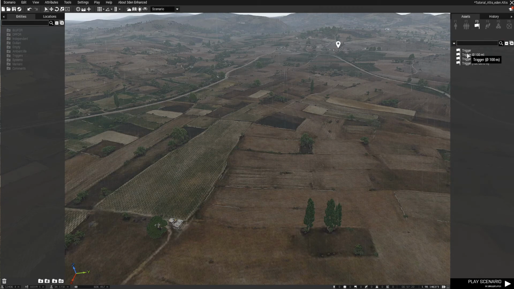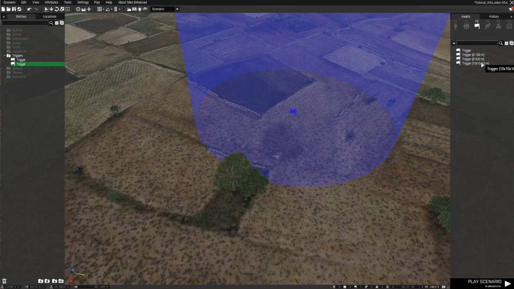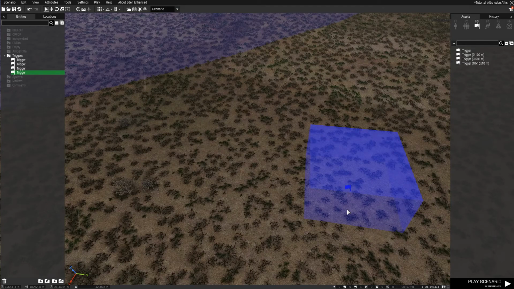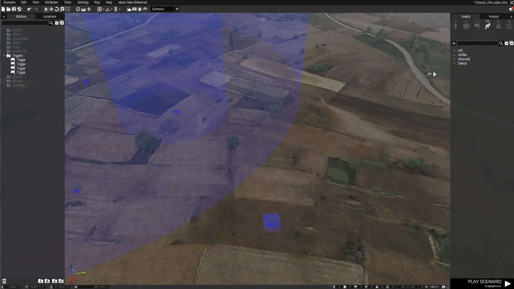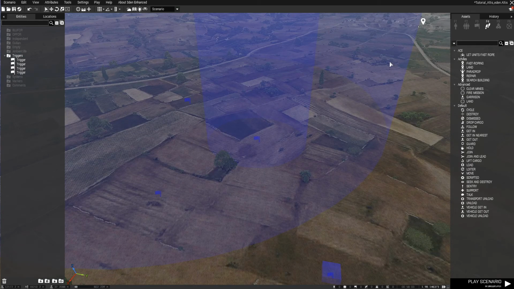And the next menu is triggers. You can set up triggers if you want to. This is a trigger that has no area around it. This trigger has an area of 100 meters in a radius. This is 500 meters, and this is a square box 10 meters by 10 meters by 10 meters. This is something you most likely won't use in your missions at this moment because it's more advanced. Waypoints. This is for your units if you want to have them do anything, if you want to give them any waypoints for your single player mission. Experiment with it in your mission.